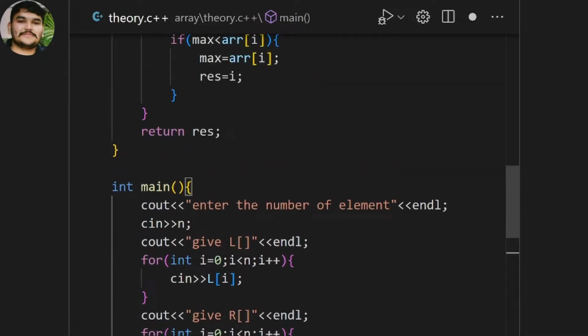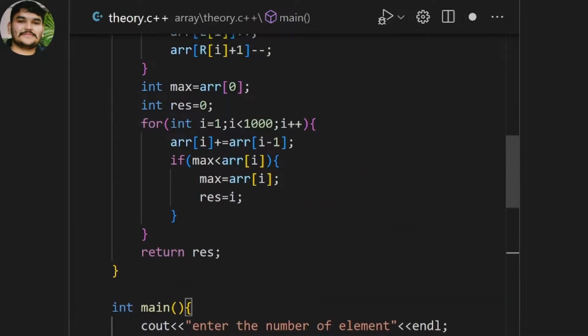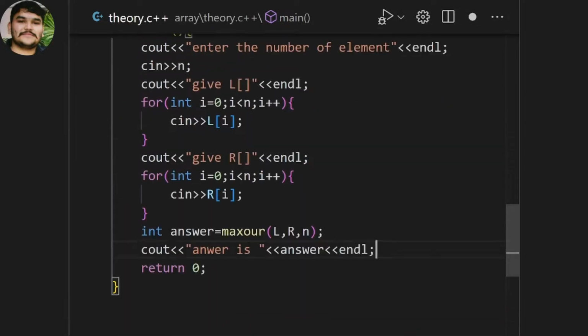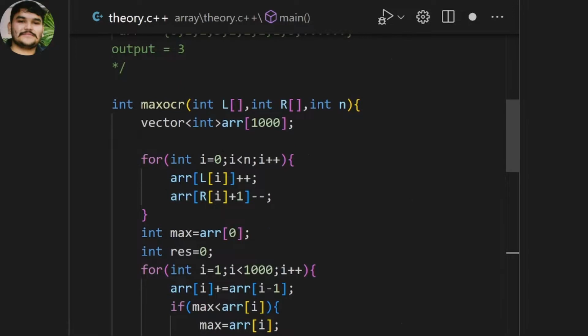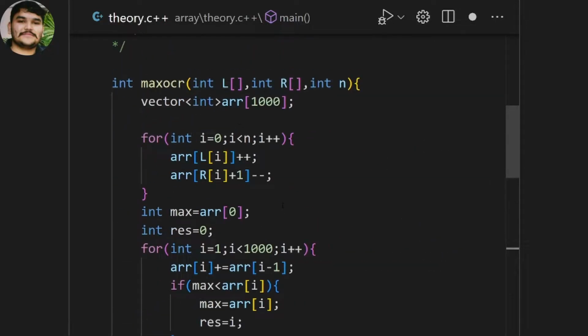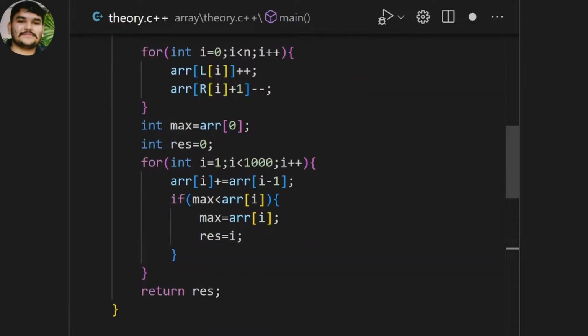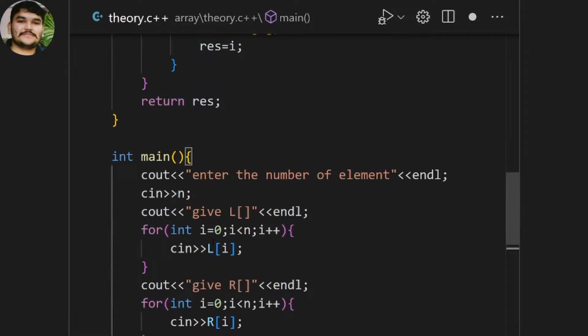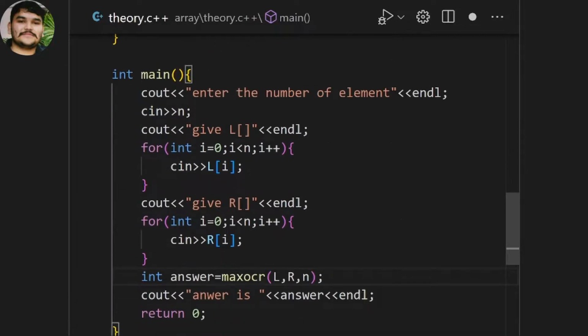So let's run the code and check whatever we are getting. First the for loop, then array of i plus array of i minus 1, then comparing the max element with each array element, then return the index. I think everything is fine.